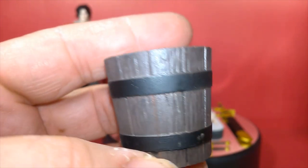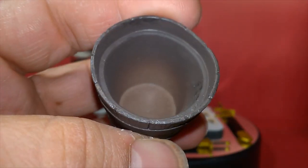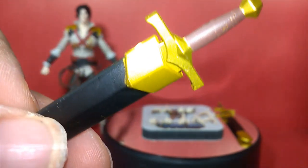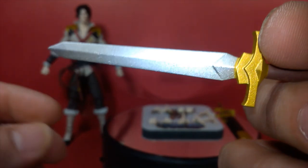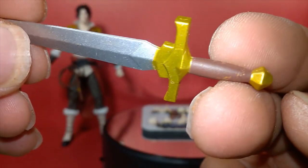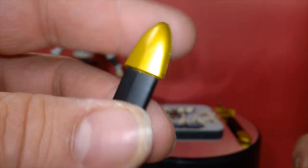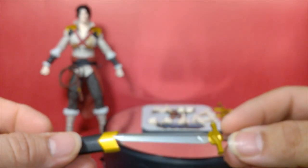So he has that. He comes with this nice bucket, I guess, to collect the blood of the vampires they execute. Here is a nice sheath with a sword. It's a small sword, and it does slide out in this case, with some nice gold and brown, as you can see, with the gunmetal, metallic gold looking in the corners. And nowhere to hold it.